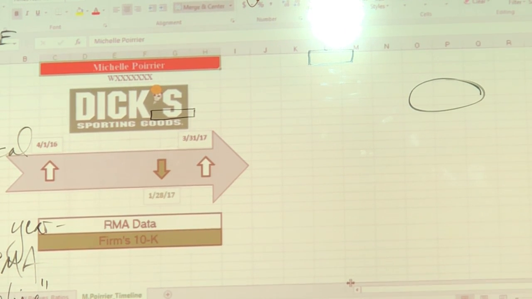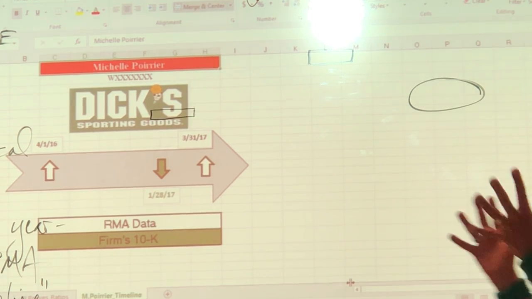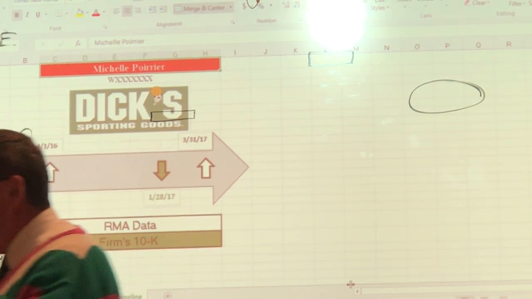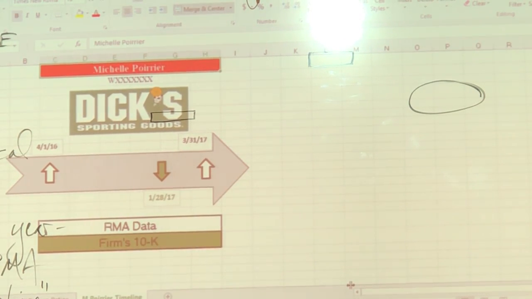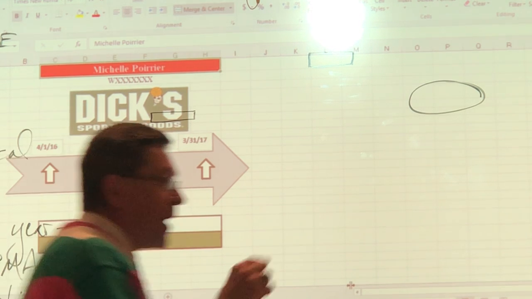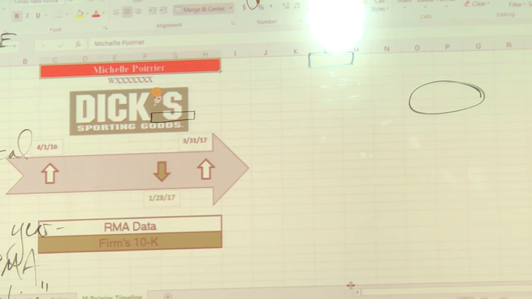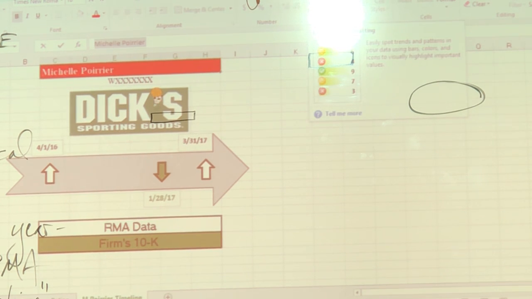Now, bless you. Let me be as clear about this as possible. I want you to use Michelle's timeline. That's why I'm giving her credit for this, because you can change the name.